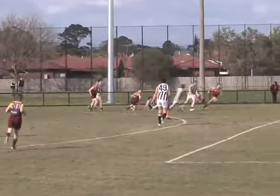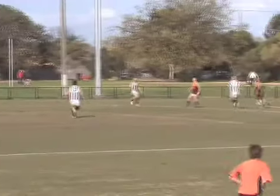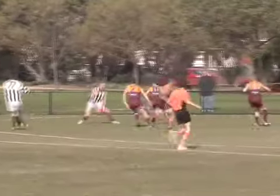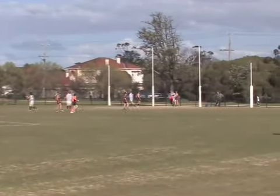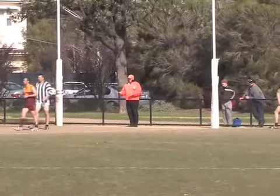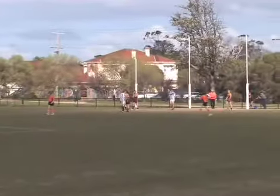All Rowlands has come in with a big collision there. Could have given away a free kick, but the umpire's not having any of that. Heatherton are able to get the ball down towards Williams. Ball was spoiled away from him. Einstein picks up. Oh, he's a master in these kind of situations, and he's put it straight over the goal umpire's hat. That's the first for Einstein, first for the second term, and goes to the Heatherton boys.